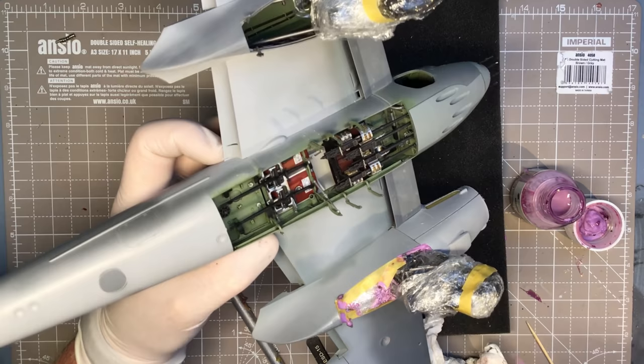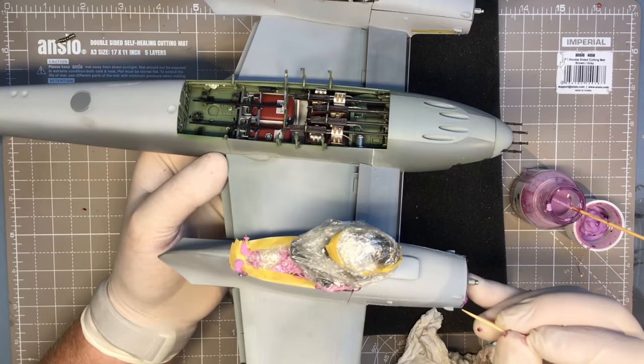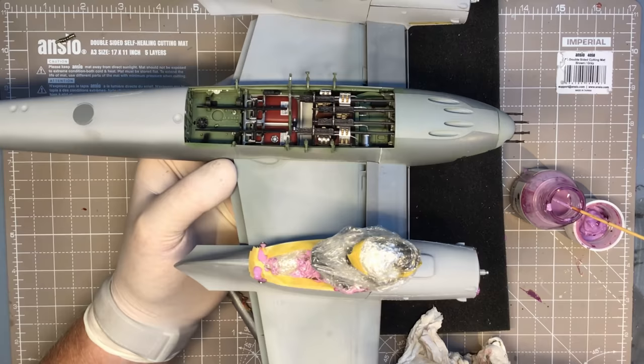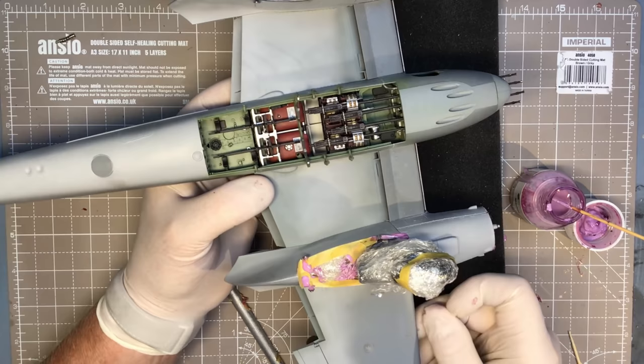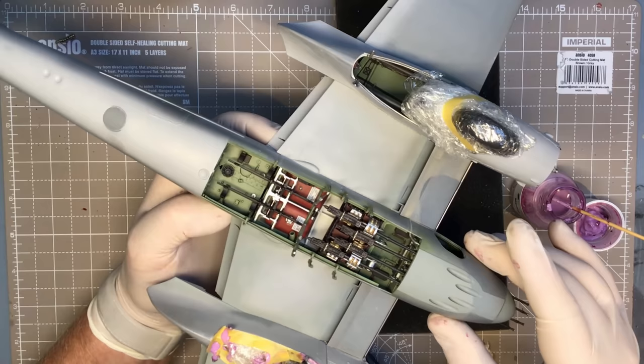I think that's done it. It's pretty difficult to tell, really. And I'm going to be spraying the top coats on pretty carefully as well, so I'm not going to be getting paint everywhere. I'll just be careful with the airbrush and go up to the edges. So hopefully that'll do the job. I'll do the other bay now, then we'll come back and mask off all the underside of the aircraft here, the cannon and bomb bay.